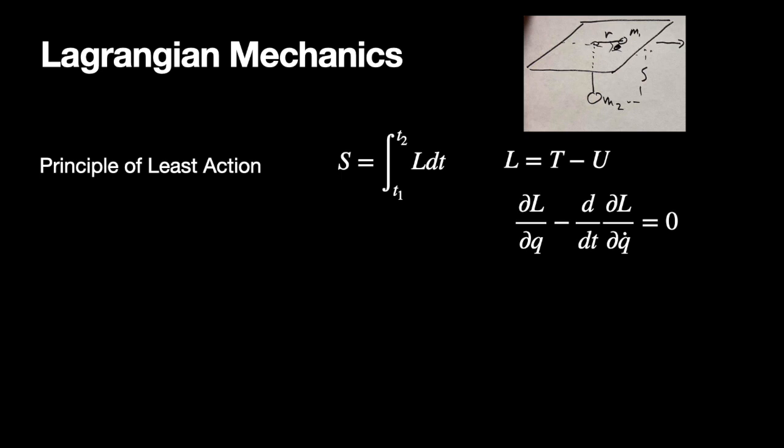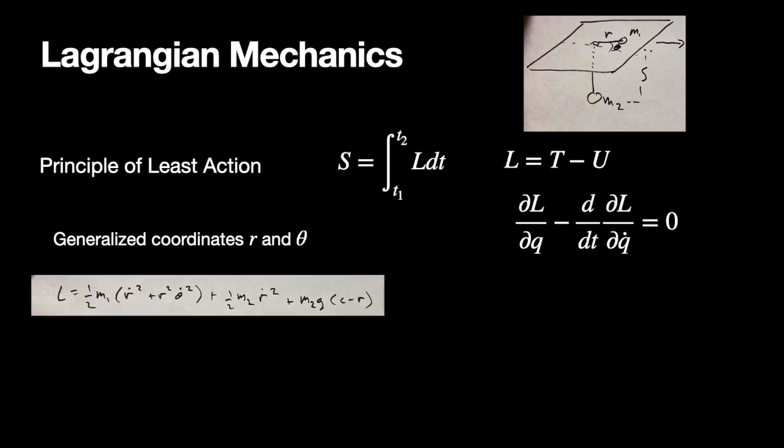Okay, so I can still have another variable s, and I used that in my original solution, but it's constrained. It's not an actual variable because there's still just 2 degrees of freedom. So I'm going to use the generalized coordinates r and theta for this problem. And I'm not going to go over all the details because I did it in the previous video, and I even just copied here's a picture of my solution.